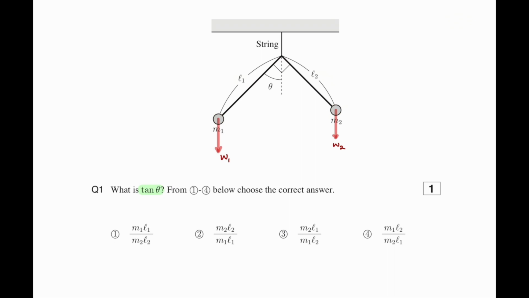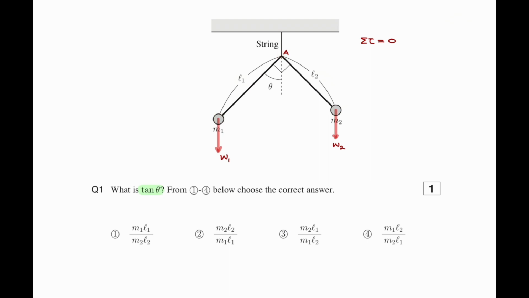Since this system is in equilibrium, the net force must be equal to 0, and the net torque, which is the moment of force, must equal 0. Since we do not know the tension on the string, I will use net torque instead of net force. So to solve this question, I will use net torque equals 0. I will consider this point as a pivot. Let's say this is A. So assume A as a pivot.